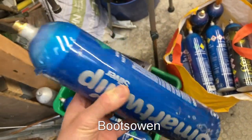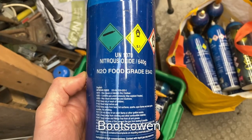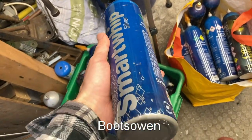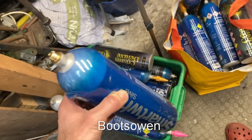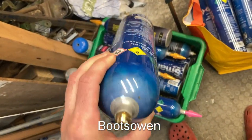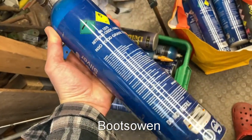These things are gas bottles. They contain food grade nitrous oxide, N2O. It's a gas that you can inhale and it does something to you. I've never done it, so I don't know. It enlightens you temporarily. I think they give it to you in hospital, the medical grade, whenever you're getting gas and air. I think I have had that kind, so I presume it's basically the same, but this isn't produced under the same strict quality controls.